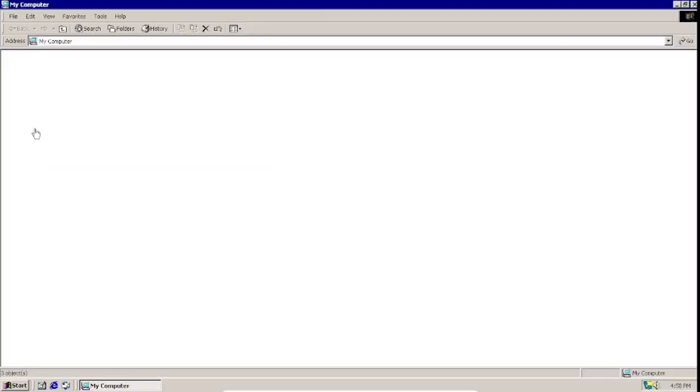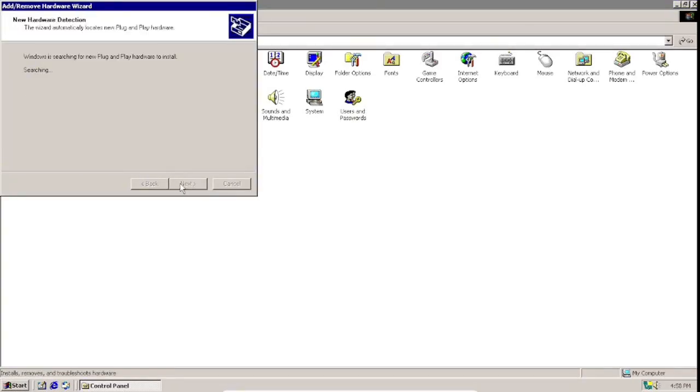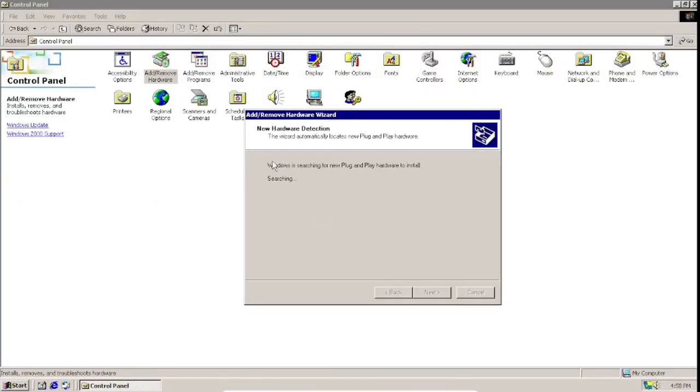I could show you why. We can go to My Computer, hit the Control Panel, and go to what is it, I think it's called Add/Remove Hardware, our little hardware wizard right here. It's going to start searching for some hardware that we can put on this computer. I think it runs slow because of the RAM. This thing has I believe 4 gigabytes of storage, and I don't know how much RAM it has. We can check that in a bit.